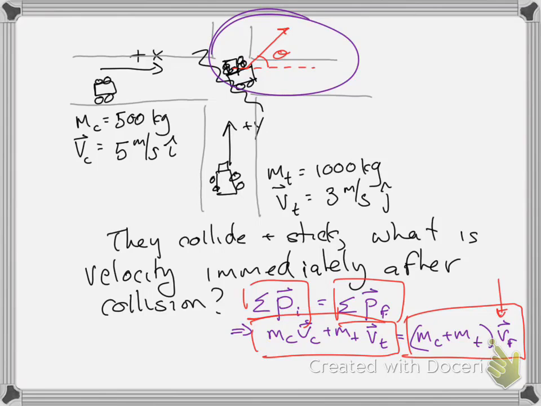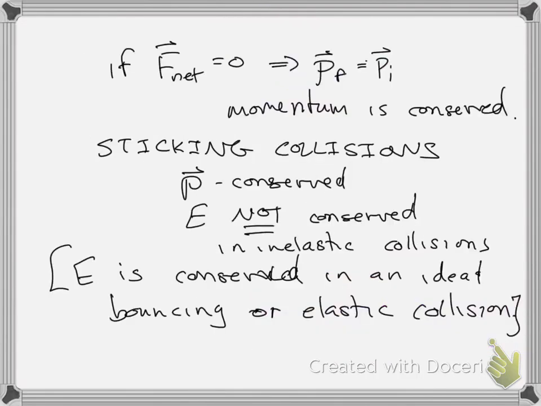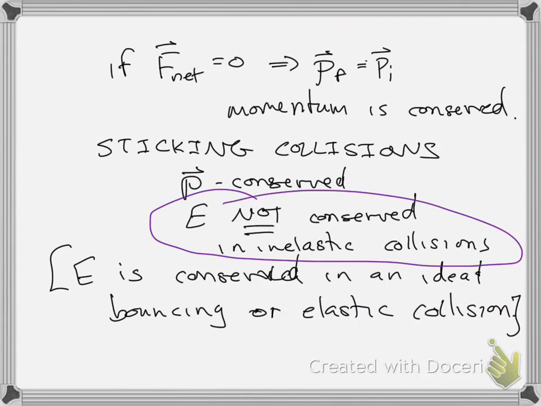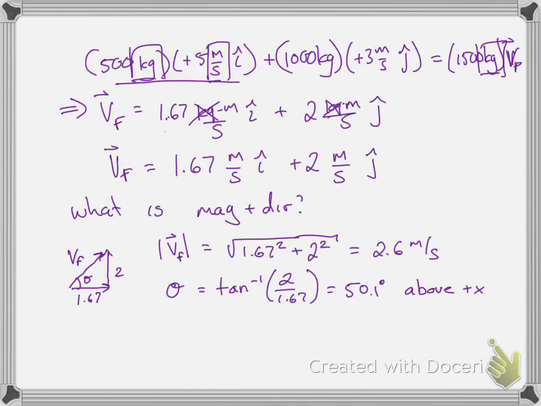But what did I forget? Do you know what I forgot? Think about it for a second. What I forgot is that it's a collision, and in a collision, energy is not conserved. Energy is lost. So when we say energy is lost, that means that some of the velocity is lost, because energy in this case is all kinetic, some of that kinetic energy has to be lost, so we're going to slow down. Energy is lost in this collision, so we slow down. So it's less than 5 meters per second. Okay, so this is our answer.